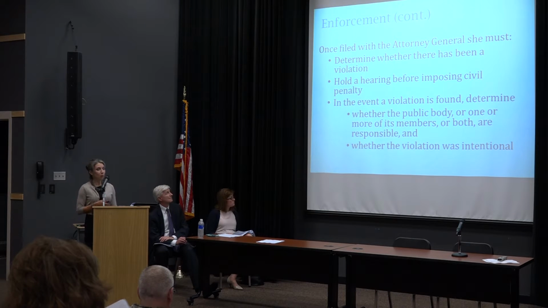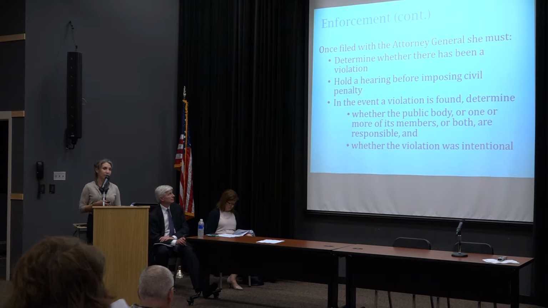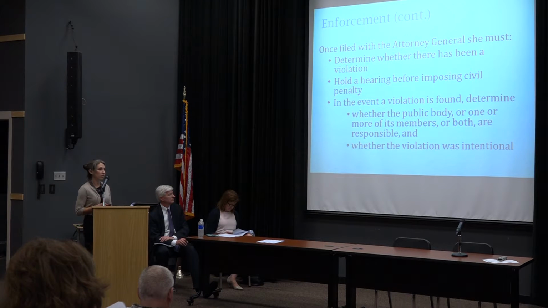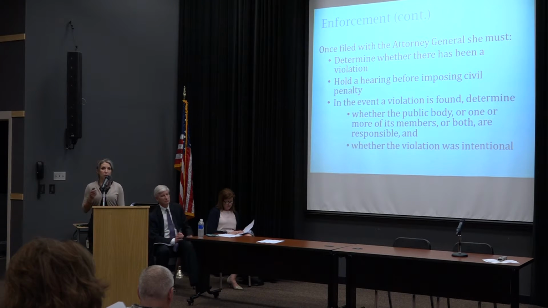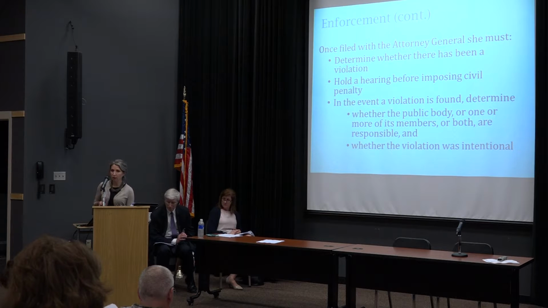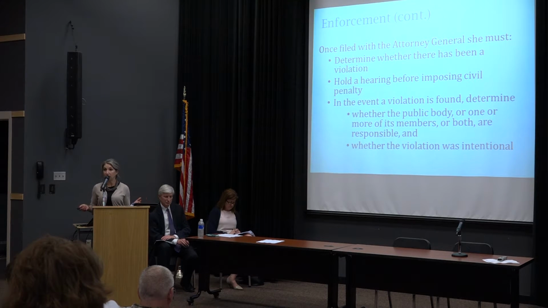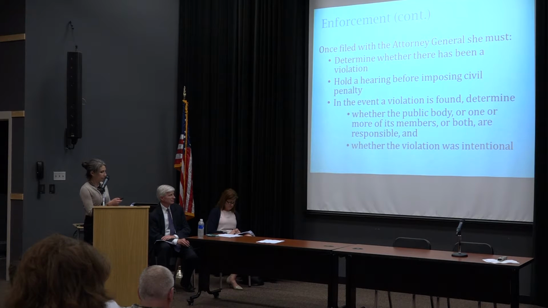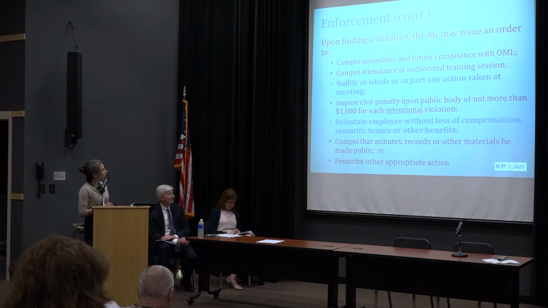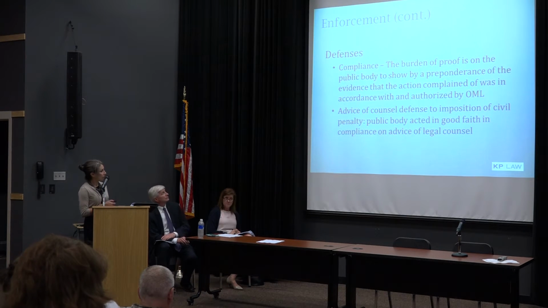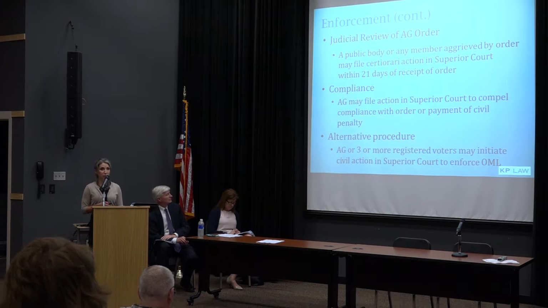If the AG wants to impose a civil penalty, they have to hold a hearing, and they can impose a fine of up to $1,000. In our experience, towns will reach settlement agreements with the Attorney General where they don't pay the full $1,000, but they agree to do a training like this and pay a smaller amount. And anyone can go to court if they would like to enforce the open meeting law.